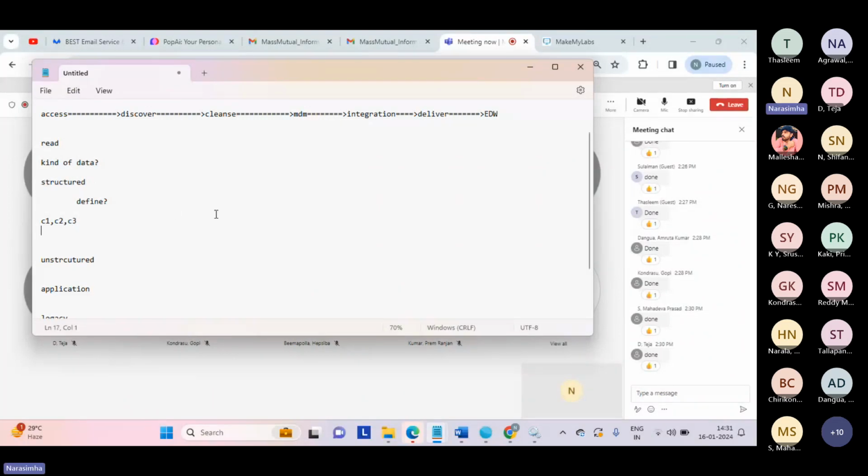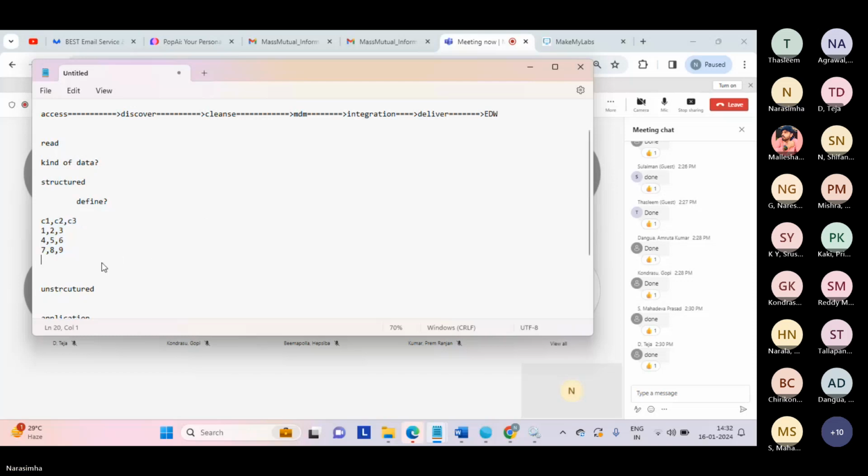Now let us take one simple example so that you understand it practically. Let's say we have three columns, namely C1, C2 and C3, and corresponding data 1, 2, 3, 4, 5, 6, 7, 8, 9 and so on. Now tell me guys, just by looking at this data, can we say that it's structured or not?